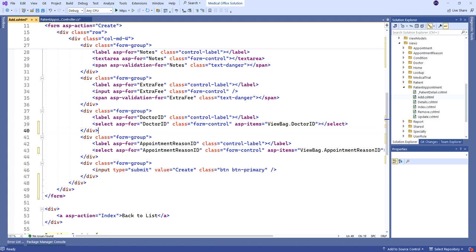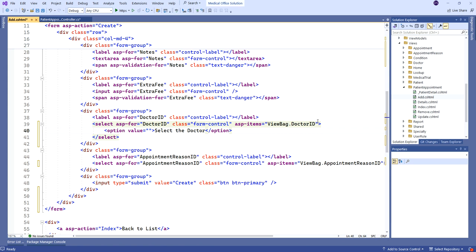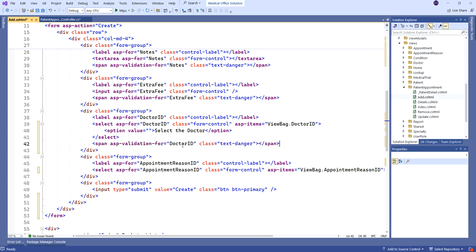But not only that, there's a little bit more to be done, right? Because thinking about our doctor, okay, we always like to force the user to select, so that they don't accidentally, because they just don't pay attention, end up selecting the first doctor who happens to be in the list. No, okay? So we'll do that in our normal approach on a create or an add, providing an option value here at the top of the list, select the doctor, right? And that will be invalid until they actually do. But of course, we actually have to add our span to make sure that the error message has somewhere to show up, right? There we go. So that's good for the doctor.